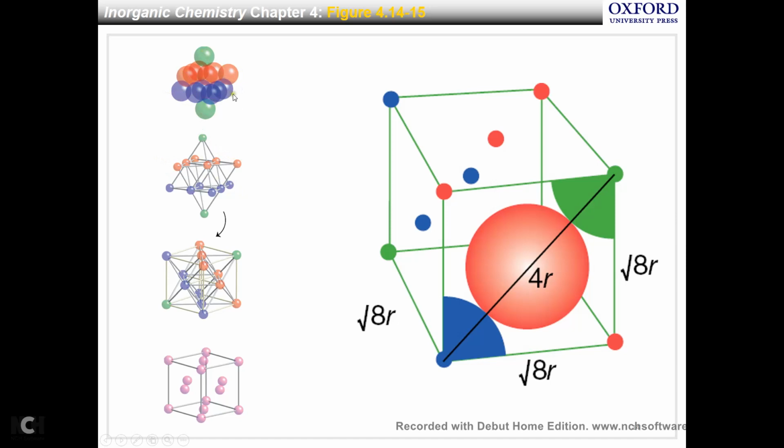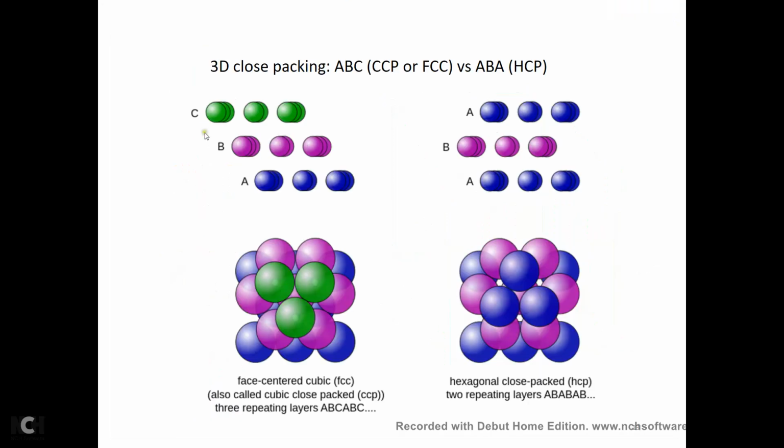So again, you can immediately tell a layer C atom does not sit on any atoms in layer B or layer A. So you repeat layer A, layer B, and layer C, and you get the crystalline structure. It's called CCP, cubic close packed, or FCC, face-centered cubic.